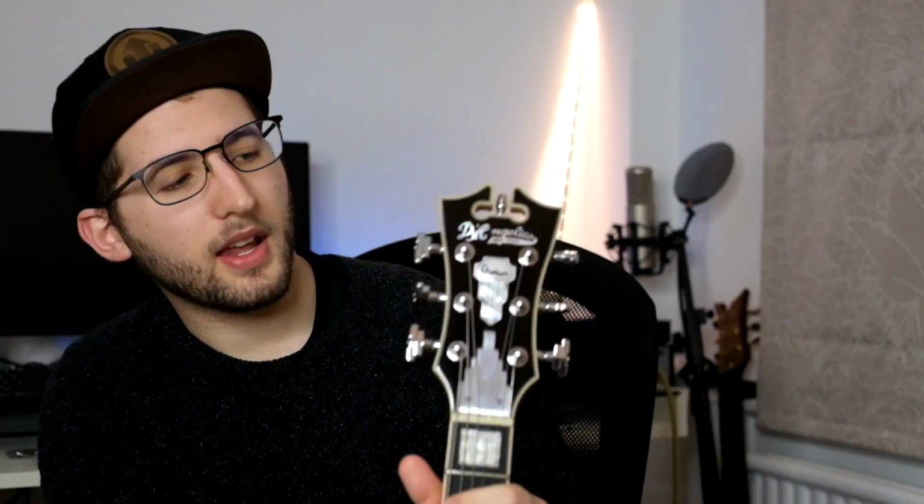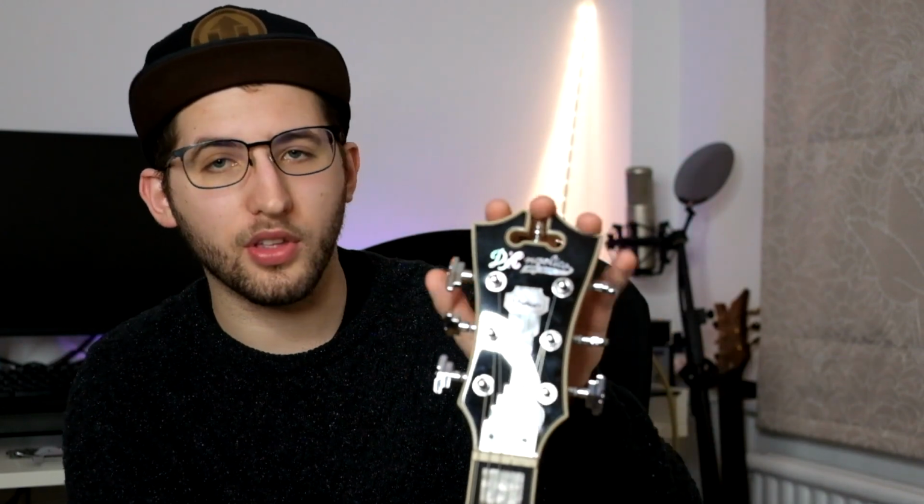Now the headstock is that lovely D'Angelico shape with this little chrome detail there at the top. The machine heads are what they call Rotomatic stair step, and I really feel like they help even out the width of this big headstock over here. You've got a chrome truss rod cover and they call it a skyscraper. Obviously it's supposed to represent the Empire State Building. The nut is manufactured out of PPS and it has these lovely block inlays.